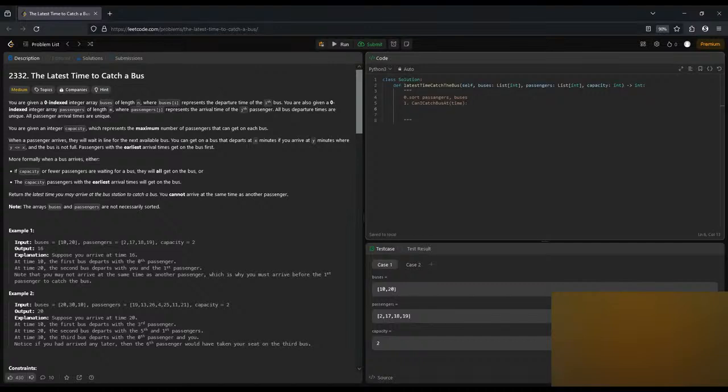We will have to calculate the min time and max time, the same for passengers.